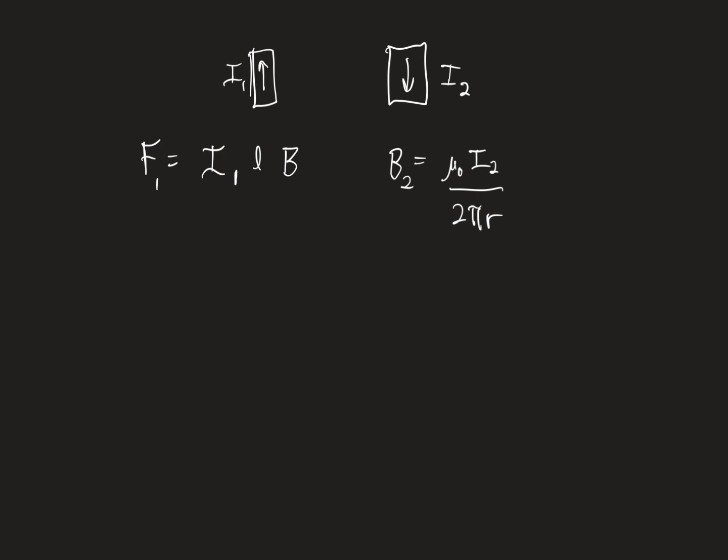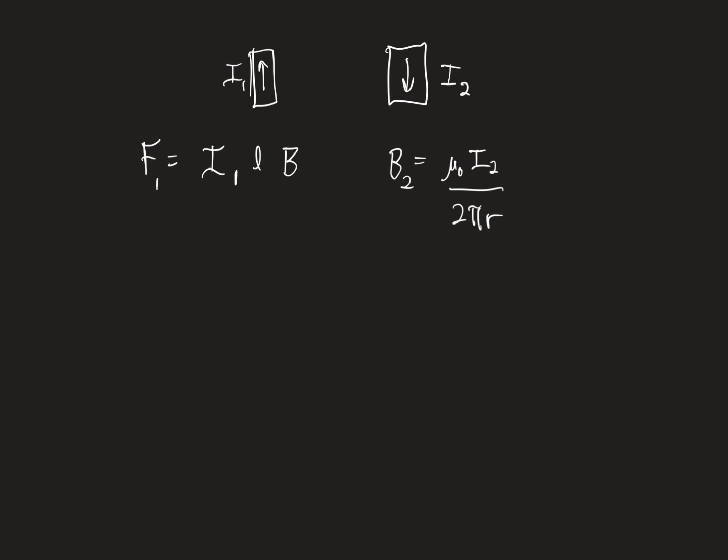And they're going to interact with each other. Two magnetic things, two things with charges flowing through them, they're going to interact. They're going to either attract or repel. And we can calculate what the force of attraction is between these two by doing this. This magnetic field is the magnetic field that this first wire is going to experience. So I can plug this B2 in over here.